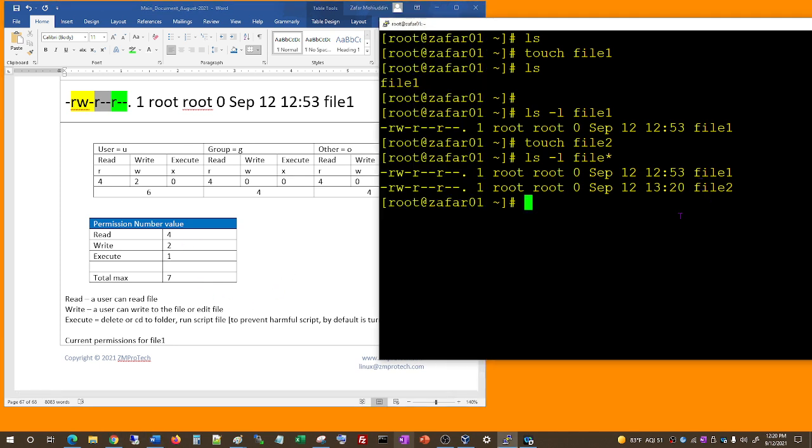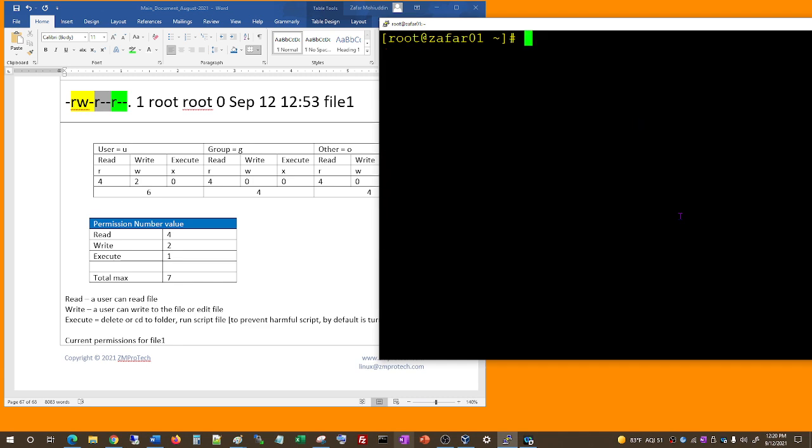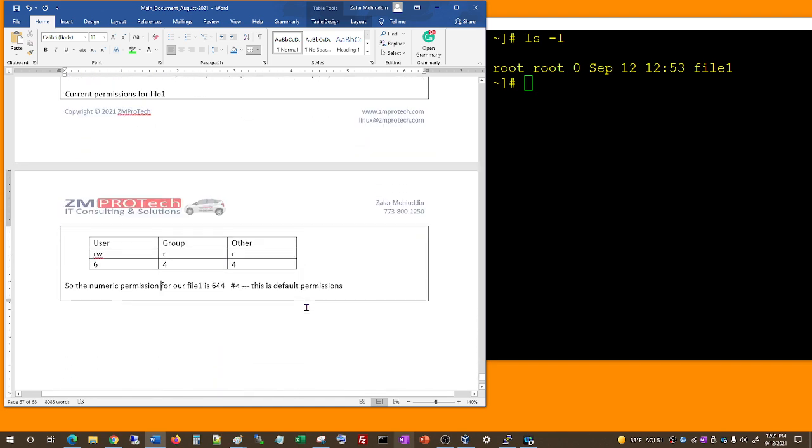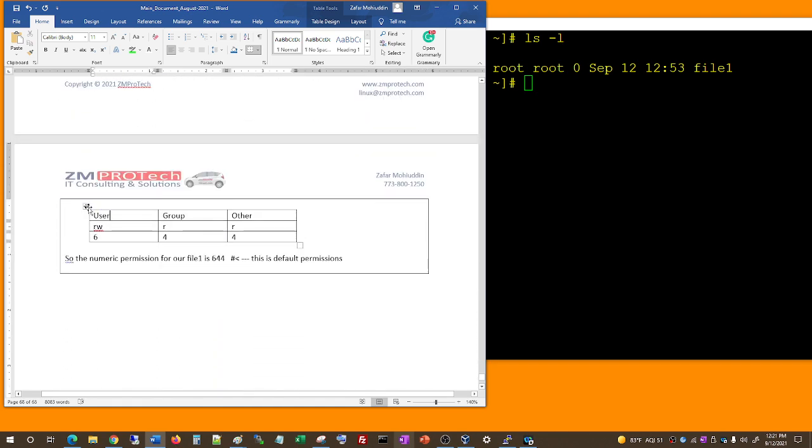I'm gonna get rid of file 2. So if I see here, I have only one file, file 1, right? Let's go ahead and modify these permissions. These are the current permissions, right?